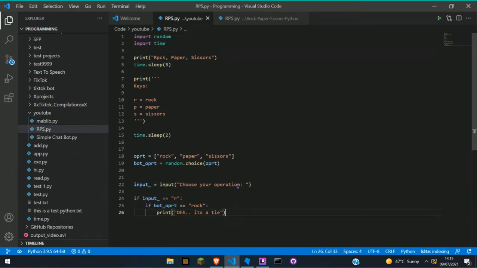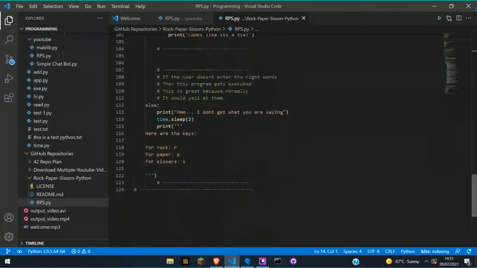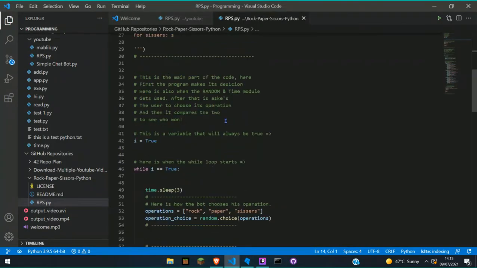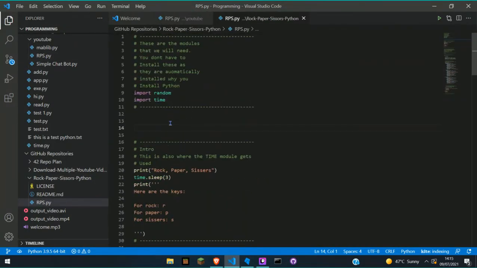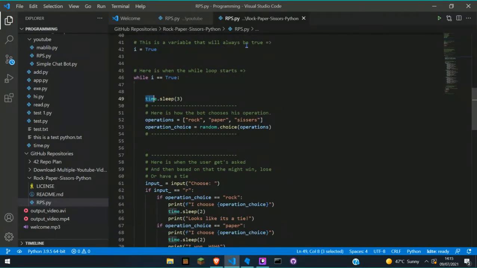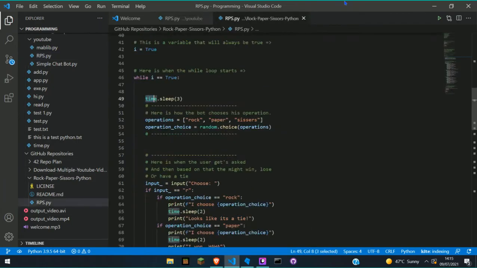Now I also did this in my GitHub, so you can check out my GitHub links in the description box below. And this is the actual code that I did over here, as you can see. And yeah, so I'll just copy all this. It's literally the same thing like this. I just added a while loop over here, so I can do that here now. And if you don't know how a while loop works, basically it executes a code if something is true or false or whatever like that. So I just put a while loop here, as you can see.